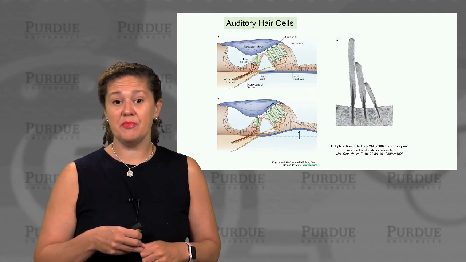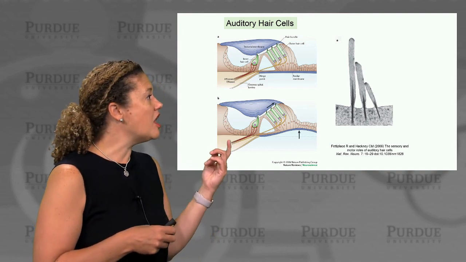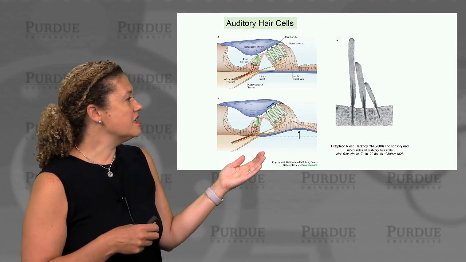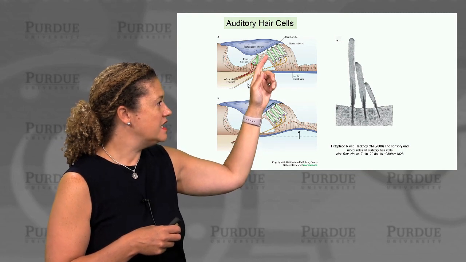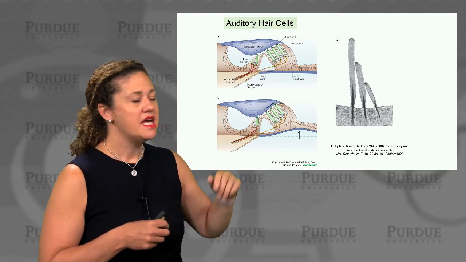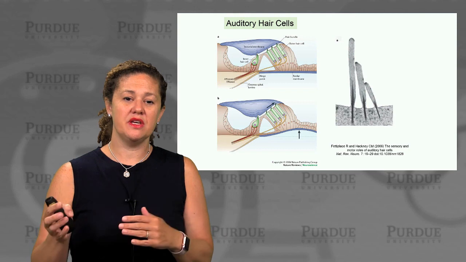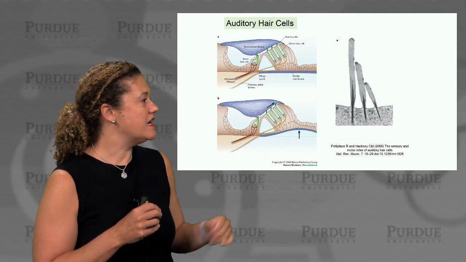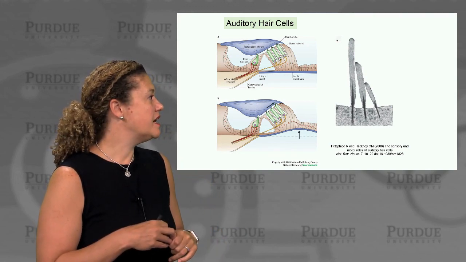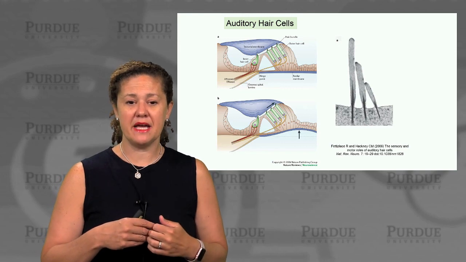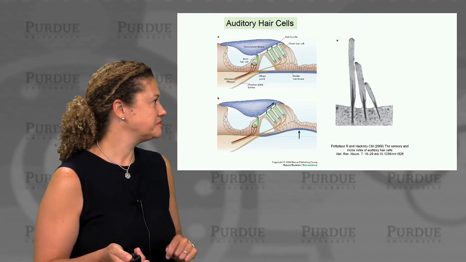Another important example, also where cilia act as mechanosensors in the human body, are in the auditory hair cells. Here, these cells have little cilia that stick up out of the cell and connect with the tectorial membrane. And these cilia measure sound waves as they come into the ear. You get deflection and bending of these cilia that transport signals into the cells of the outer hair cells. And this is a primary mechanism of auditory sensation.